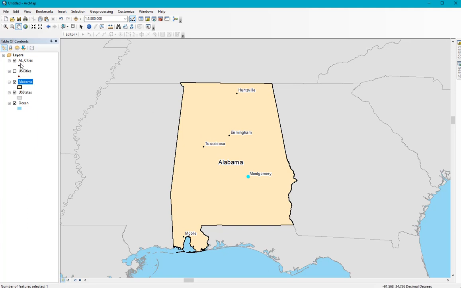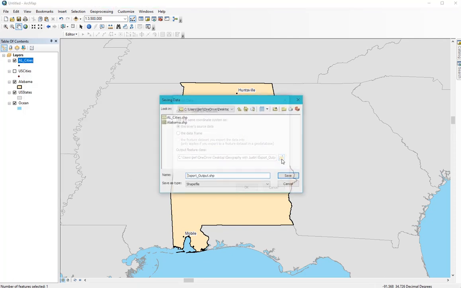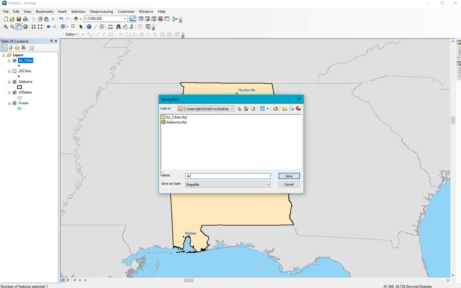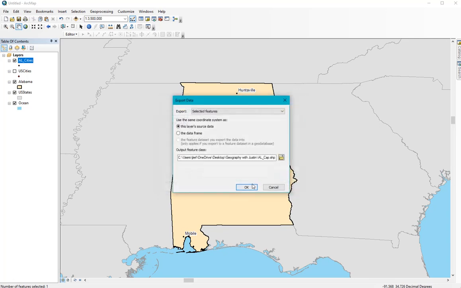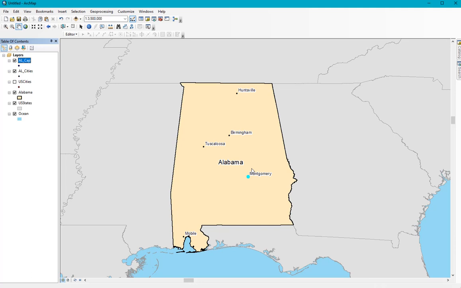And so we're going back to the AL cities layer, data, export data. Yes, we want the layer. Okay, so turn off the selection.